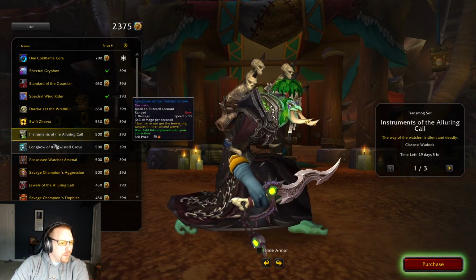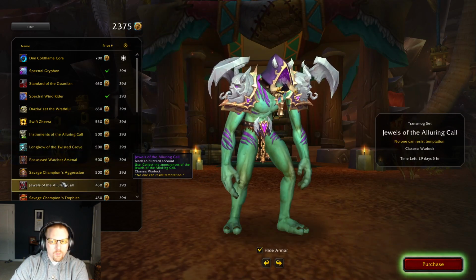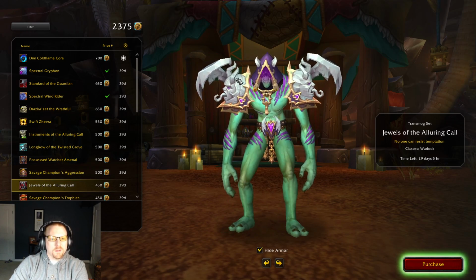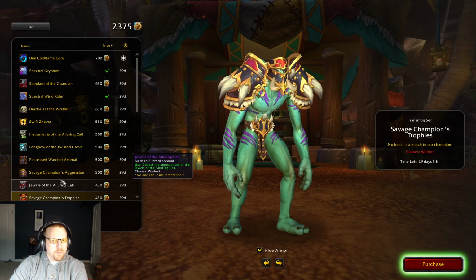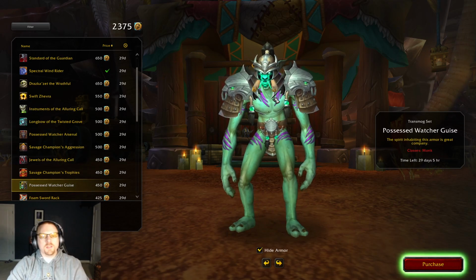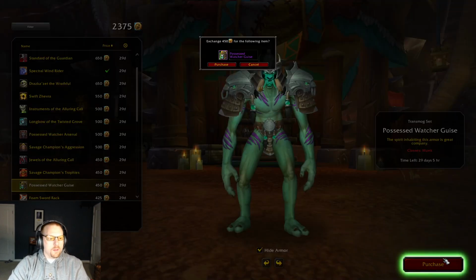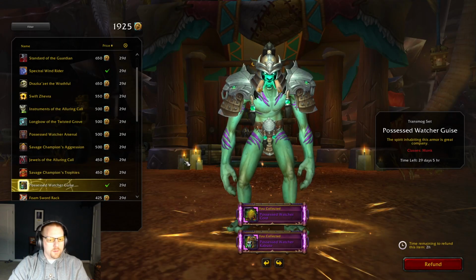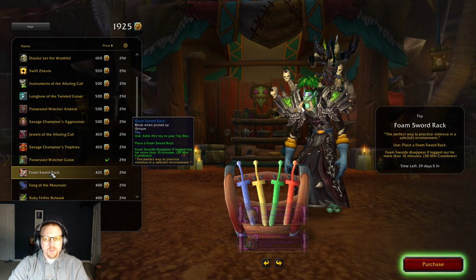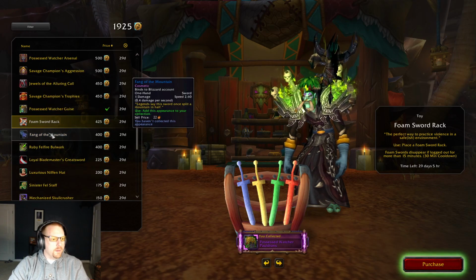Let's see. Where the hell is it? Warrior, Warlock. Oh, here's the Warlock set. It's okay. The gargoyles are okay. That's the one I want. That's a sweet set for a monk. Yeah, we're definitely buying that. And let's see. Huh! Foam sword pack.